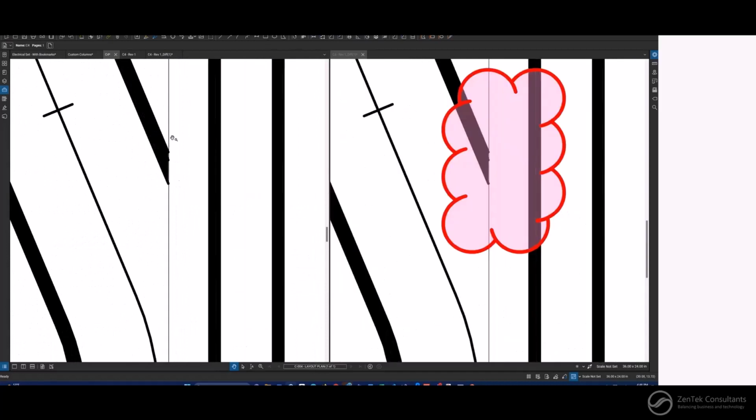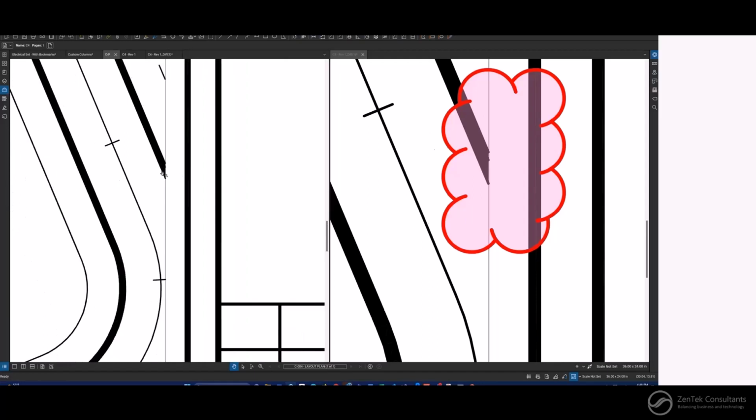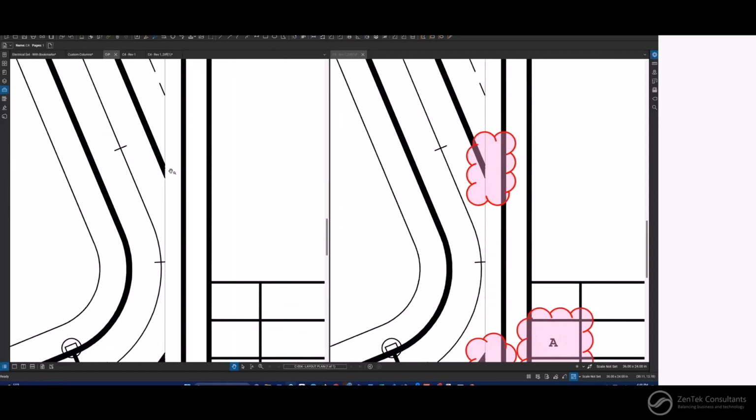Now it's going to be looking at every single pixel difference. So sometimes you will get these little bubbles that it doesn't look like much. I'm super far zoomed in right now. We'll zoom out a little bit. It will look for every single pixel difference, so sometimes you will just have a couple pixels on your screen.